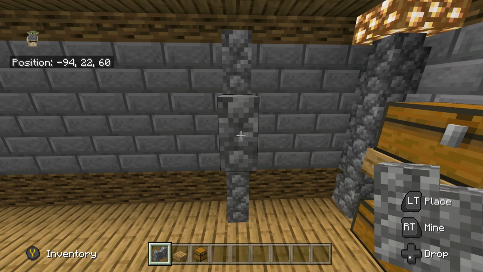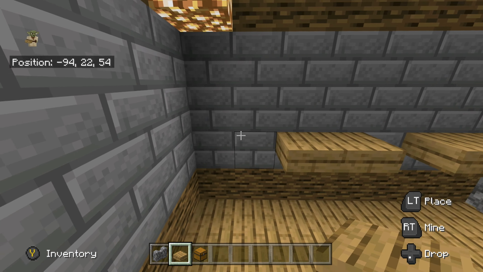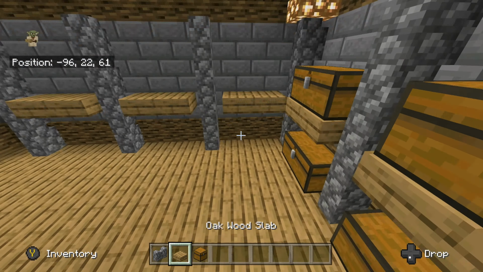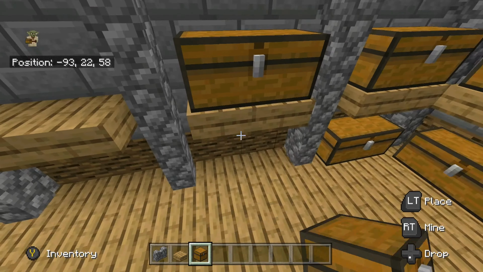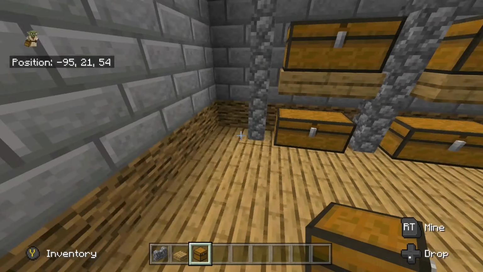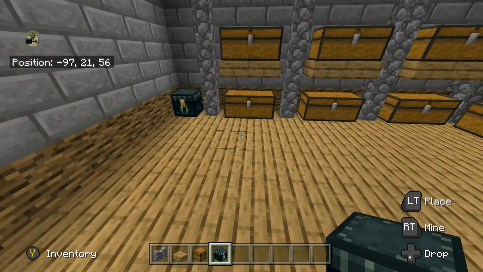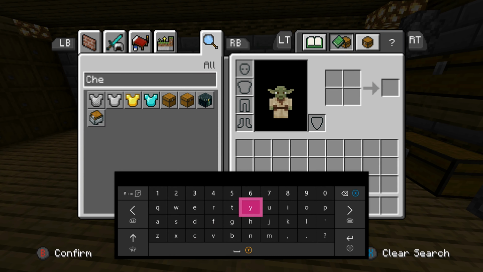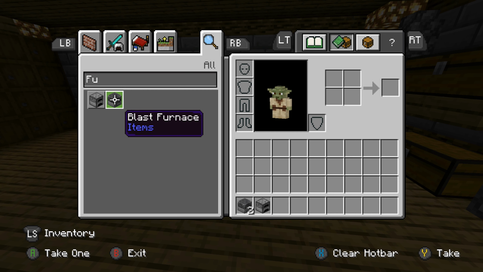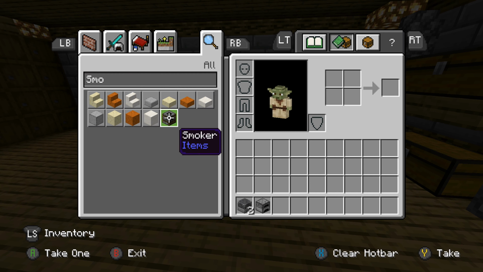I don't know if these proportions are right for this, but we'll see. And just do this. I'm just going to do slabs first. Okay, there we go. Just do that and place all your chests. There you go. And then in this little corner right here, we can put our ender chest. And then there you go. Then this wall will be for furnaces and blast furnaces and smokers.